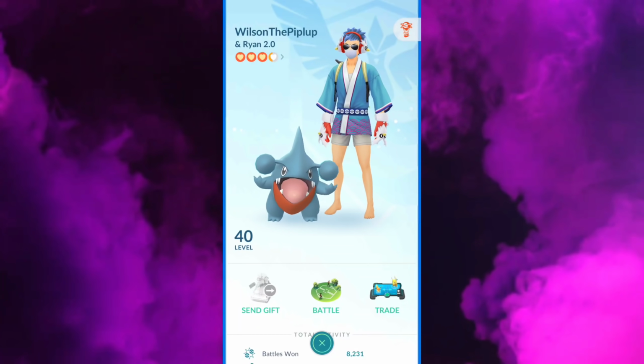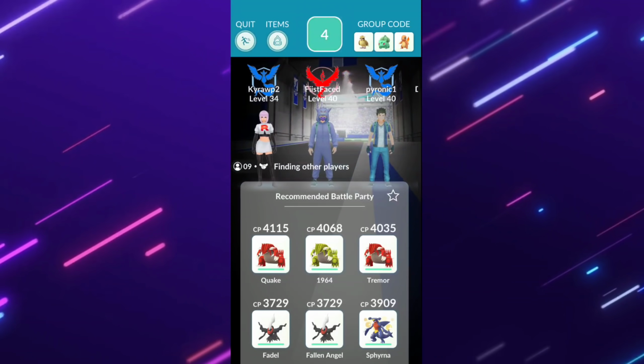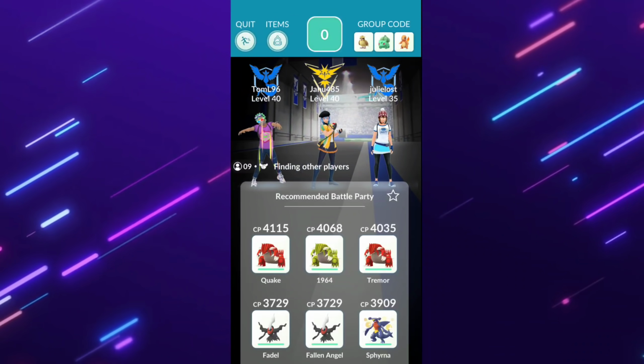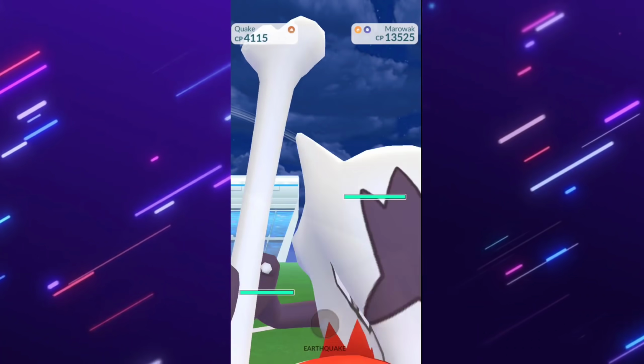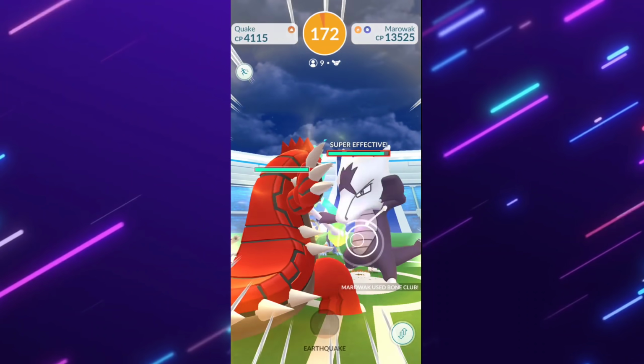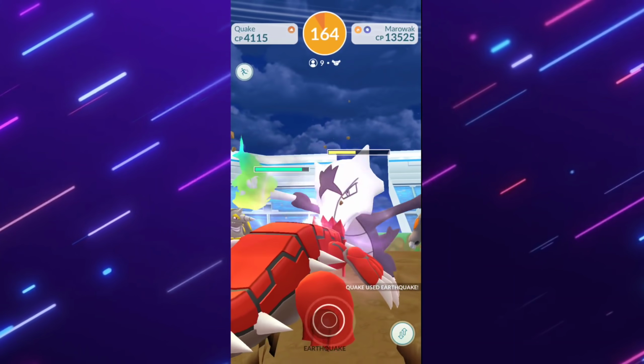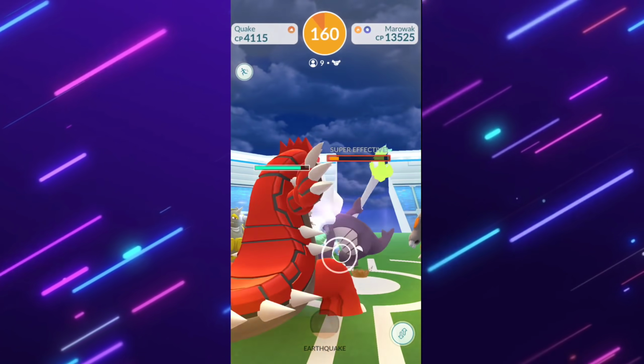And big shout out to my friend over there in New Zealand, Wilson the Piplup, for sending me these Alolan Marowak raids. So I'm going to be doing a mix here between some other friends as well that were inviting me with big groups. And then we're going to also take a look at some solos, one with just all Rampardos, and then I'm going to Mega Evolve my Gengar, and we're going to go in that and do it solo. So we had some great results here.